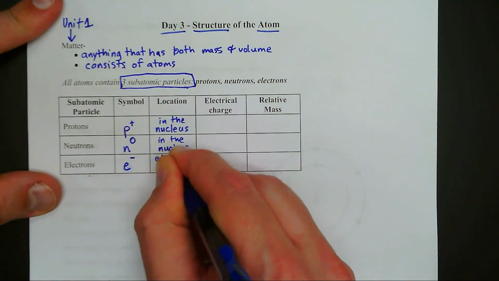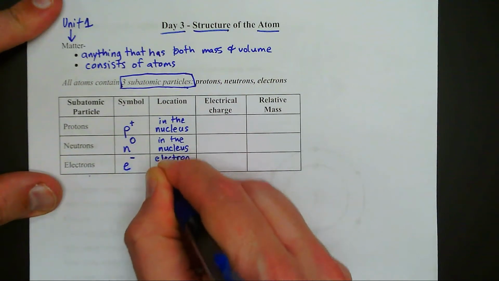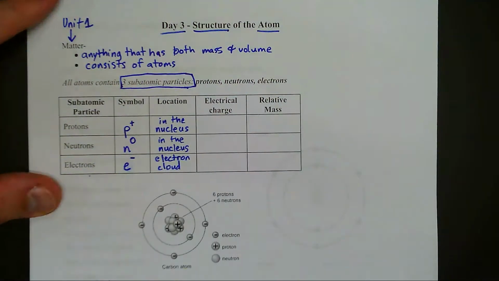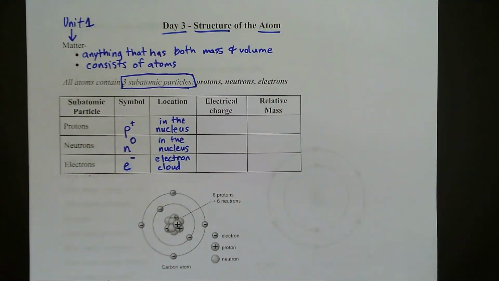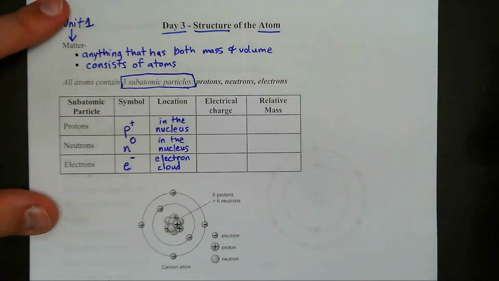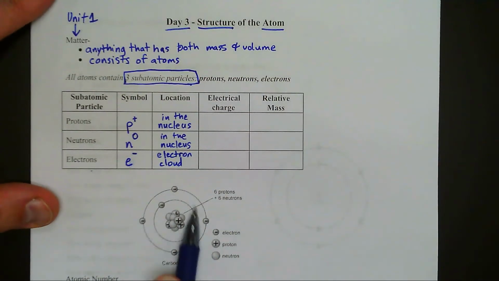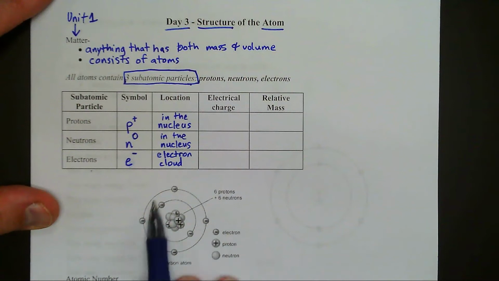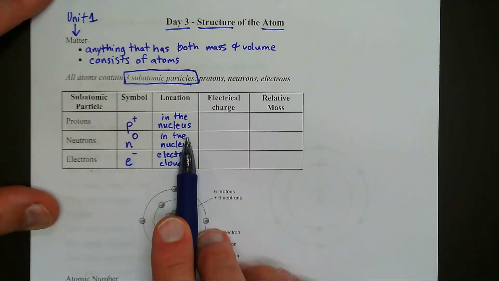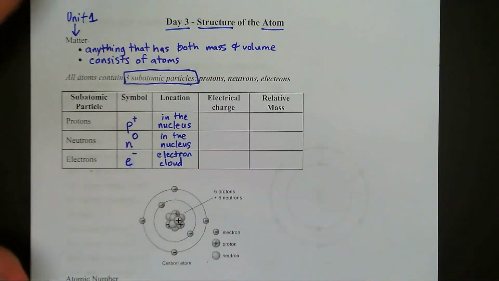So for that, we call this the electron cloud, and that's what Schrodinger came up with, which you learned at the end of day 2. He was the final scientist that contributed to that. And we call these rings out here, another word for them is the electron cloud. But electrons are located on the outside. Definitely not in the nucleus, though.